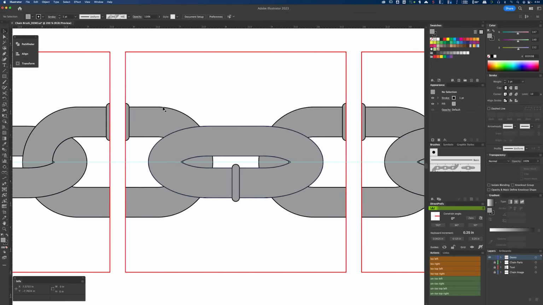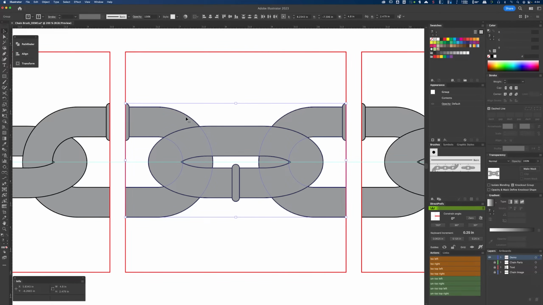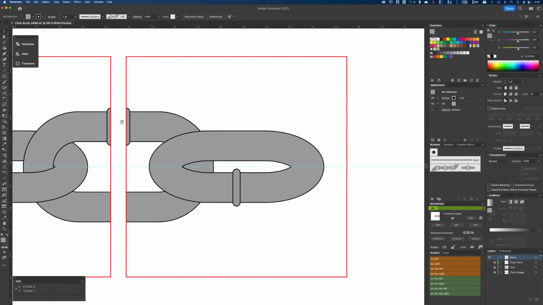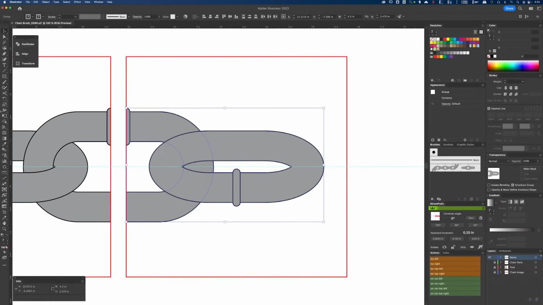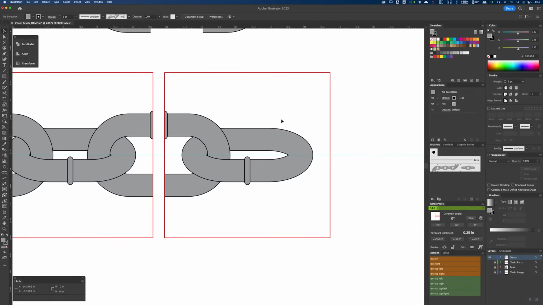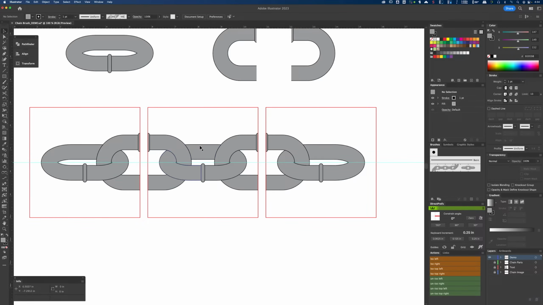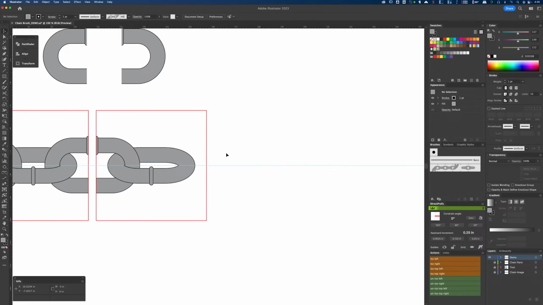And we're going to do that to this one as well. So drag select the three chain links, click on the shape builder, and I'm going to drag select here and here. And do the same thing with this last one. So now we have our inner component of our chain, so the part that replicates. We have our two end caps. Now all we need is the two corner components for the inner and outer corners.